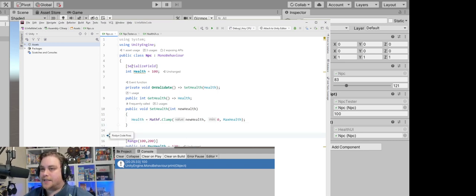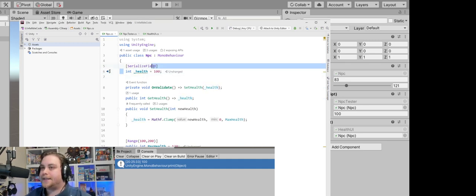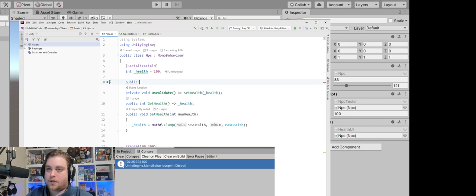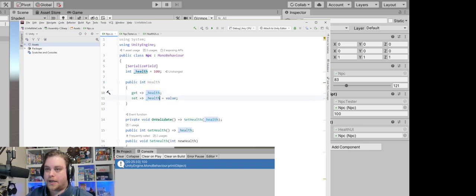So if I was to instead change this and call it underscore health. Now, some people don't like the underscore health naming, but it's personal preference. I quite like it because it tells you that this field is at a class scope. What you can do now is I could say public int health, and I can get and set the health.